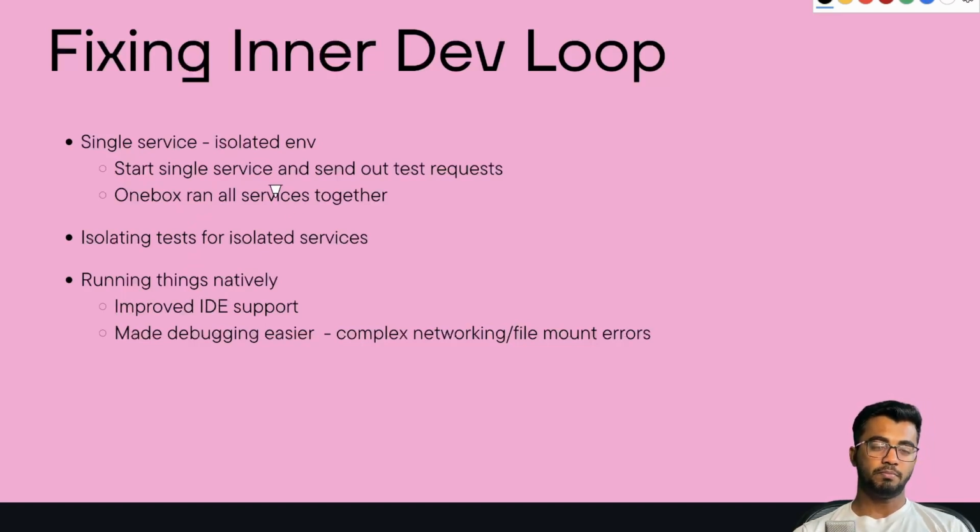Here is one thing. When people use containerization like Docker and all that, though it makes life easier in many cases, it comes with a pain point: whenever complex issues like file mounting or networking issues come up, debugging is much harder than when things are running natively. That is one of the pain points that comes with it.